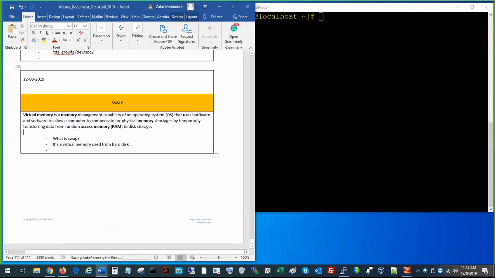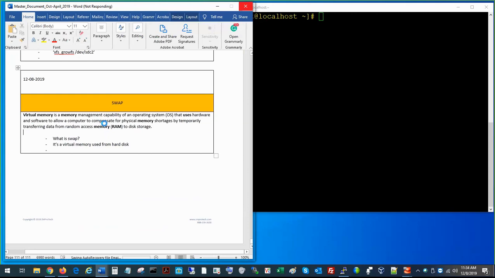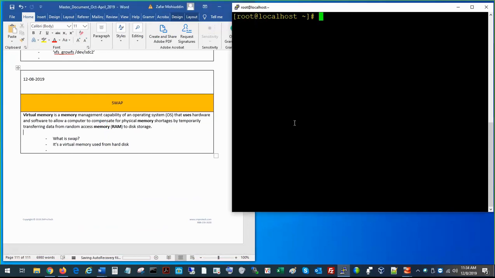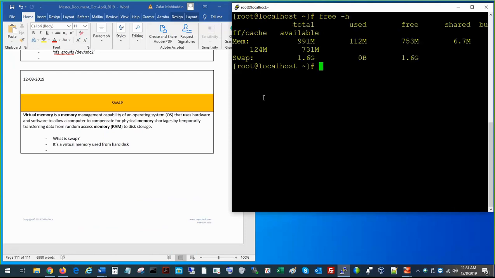What it's saying here is virtual memory is a memory management capability of an operating system that uses hardware and software to allow a computer to compensate for a physical memory shortage.